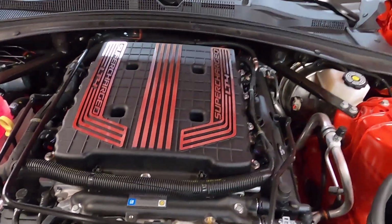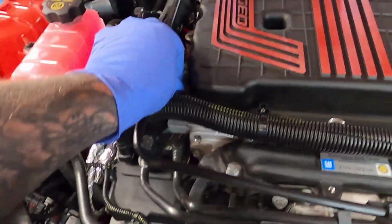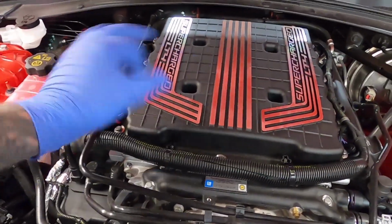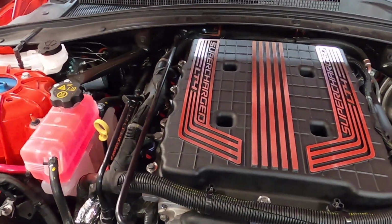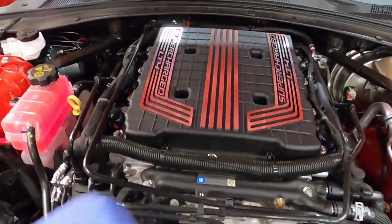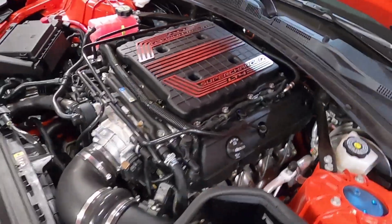All right, so there it is. It's on it. It's completed. The plate is out. As you saw, I used the impact gun to just slowly bring them down. I did not tighten them down with the impact gun. That's very important because you don't want to blow these threads out. So then I tightened it by hand, and then I went through and then torque wrench. And 89 inch-pounds is what you want to set it to. So I torqued them all down in the flow that was needed, and then I went through and I hit every single bolt one more time just to make sure I didn't miss any bolts.